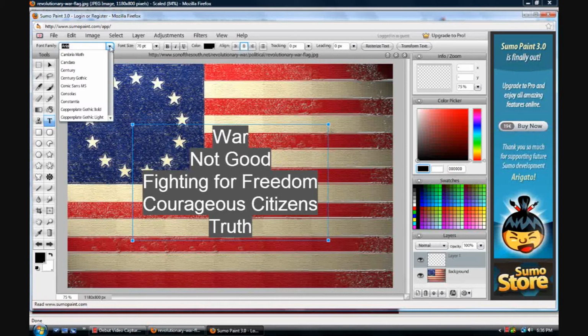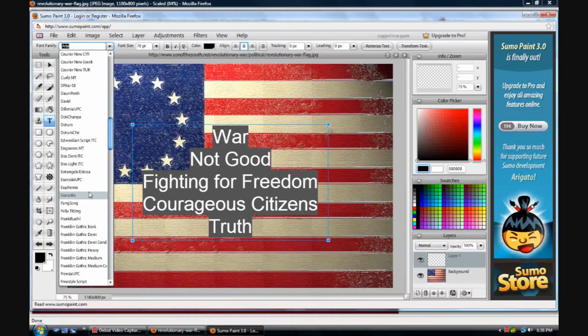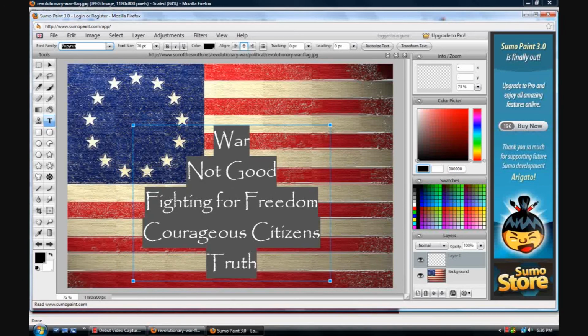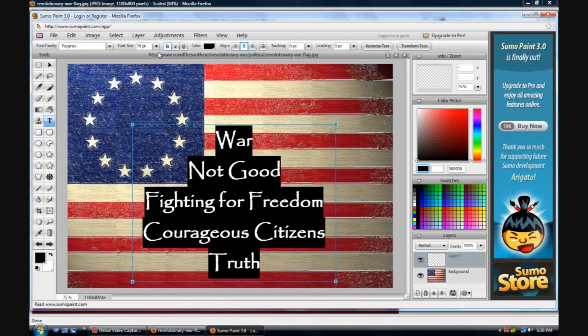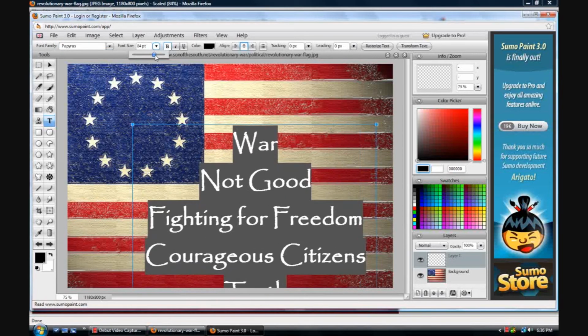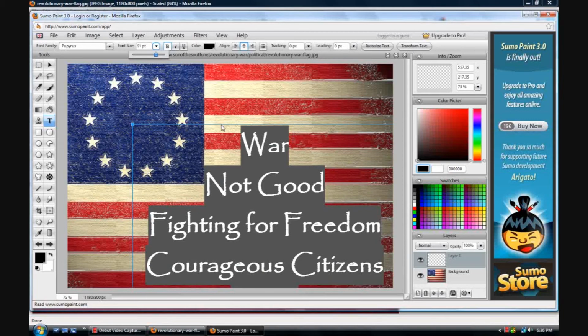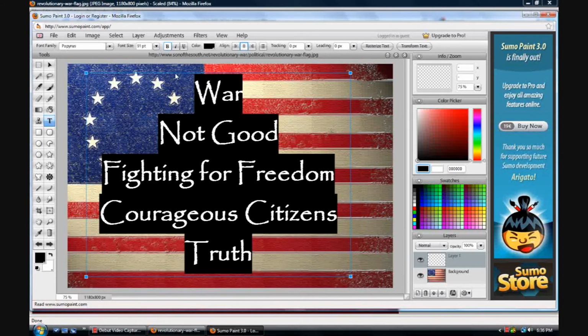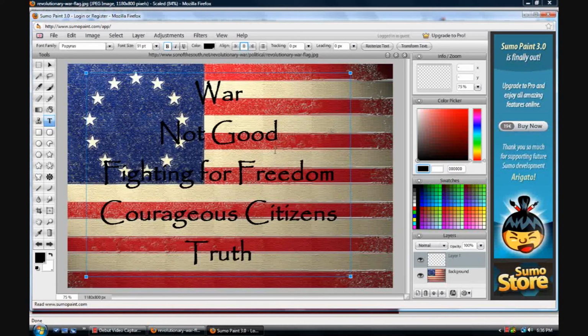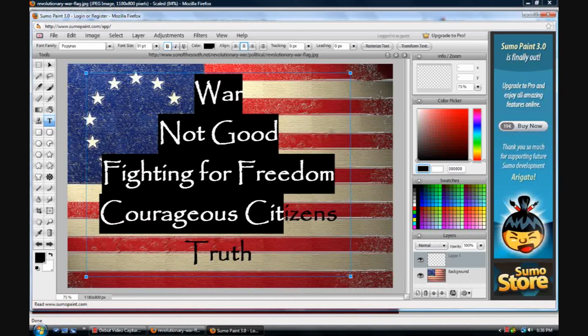I would come up to font family, right over here. Say I'll go with one that I use often. We'll say, kind of like Papyrus here. So now I changed it up a little bit. The size still isn't good enough for me. I'm going to make it bold and increase that size a bit more. Now this is what I have. And now I have this really cool poster with a cinquain on it, and it's all been done.